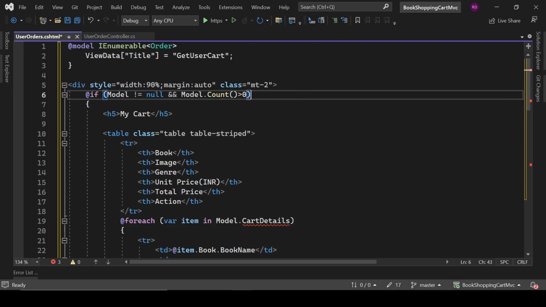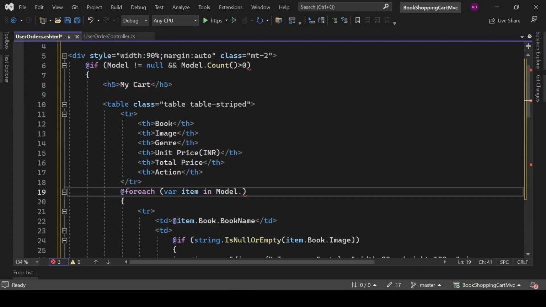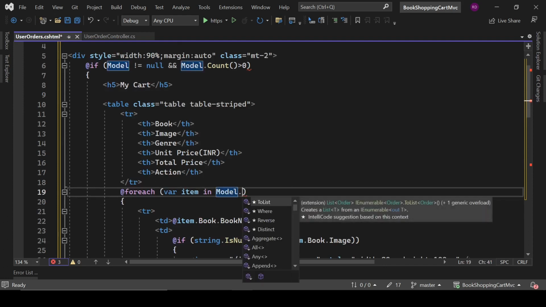So why it is giving an error here, I don't know, maybe it's not an error.